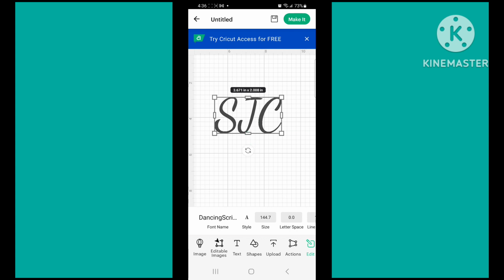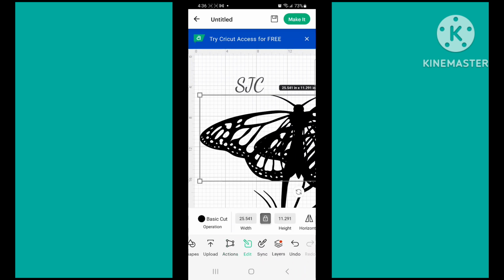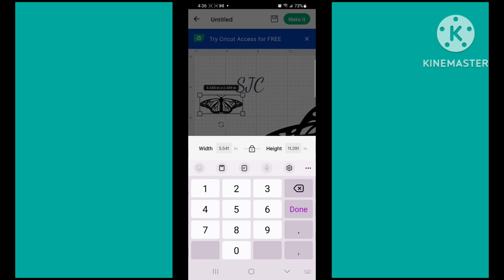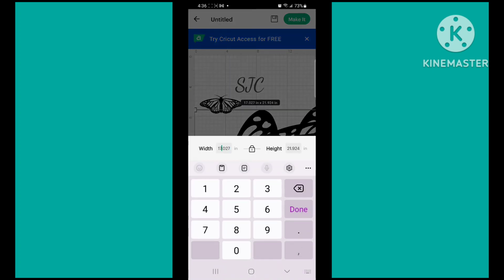Now also, I do not recommend doing these butterflies because of all of those little inner pieces, I'm going to say circles even though they're not actually circles. I had to weed every single last one of those. And it's so much harder when you're doing small butterflies. So that's just something to consider. I would maybe do a few butterflies and a few hearts, or a few butterflies and a few stars if you don't want to do as much weeding.